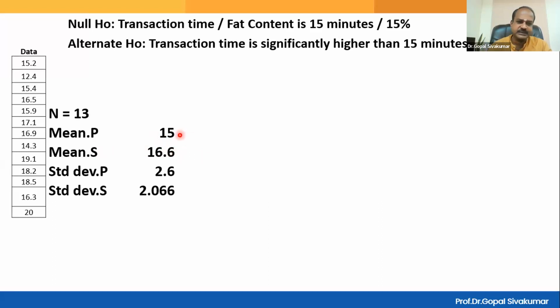Now you are a little confused, since 16.6 is different from 15, but seems to be closer to 15, isn't it? Now what should I decide? Should I decide that this difference is insignificant? Insignificant means I can still recommend it. But is this difference of just 1.6 really significant? Because we don't know. The difference of 1.6 in the context of fat content, we don't know whether it is too big or too less. Am I correct or not?